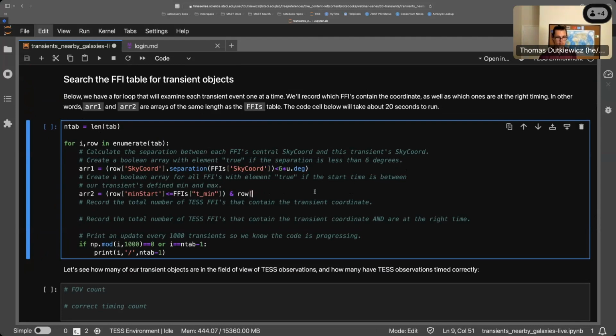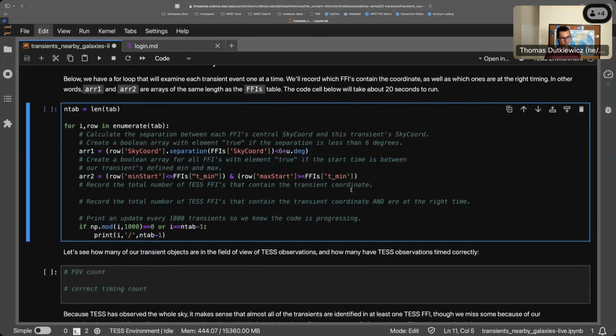Once again, that is not a parenthesis, that is a bracket. So max start is greater than or equal to the FFI's t min. So again, this is the temporal overlap. Provided that the maximum start time is greater than t-min, and the minimum start time is less than t-min, that tells us that we are going to start in the range that we want, and we are going to see enough of this transient that we can probably do something interesting with it.